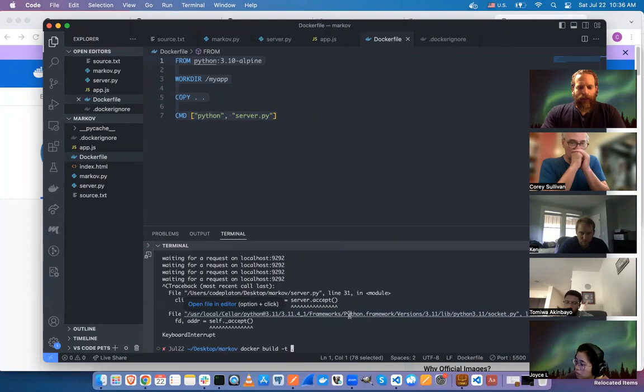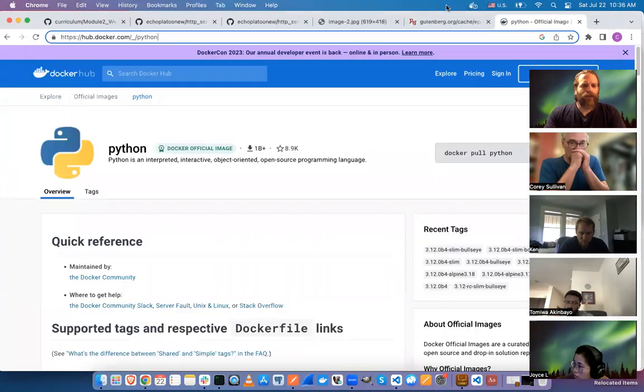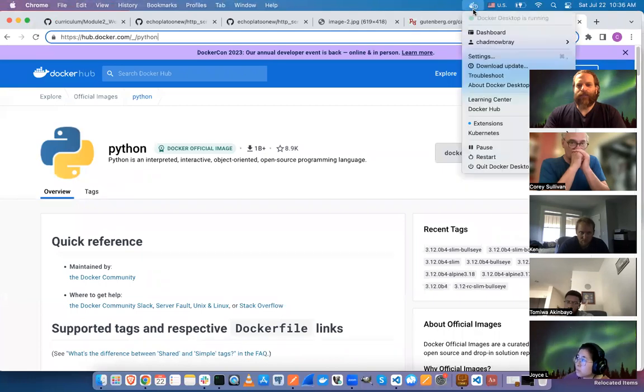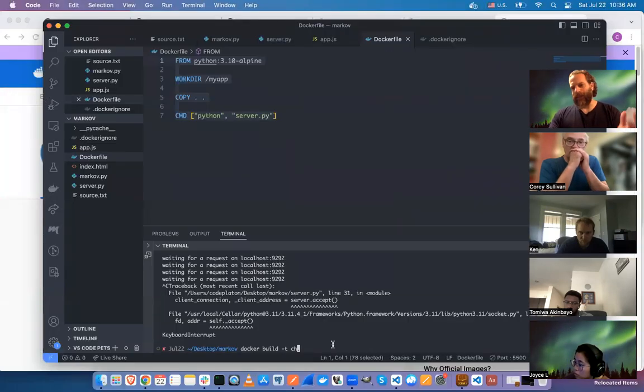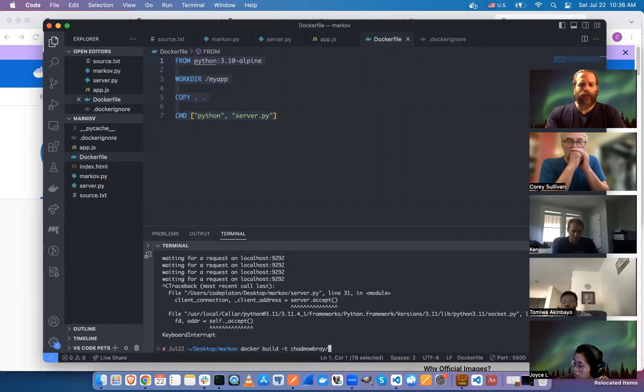So I'm going to name it. I forget what my Docker Hub username actually is. Let me log in. Yeah, so Chad Mowbray. This is my Docker Hub. This will be just like your GitHub handle. You have a Docker Hub handle. So Chad Mowbray slash, and then I'm going to give it a name. I'm going to call it random poll.